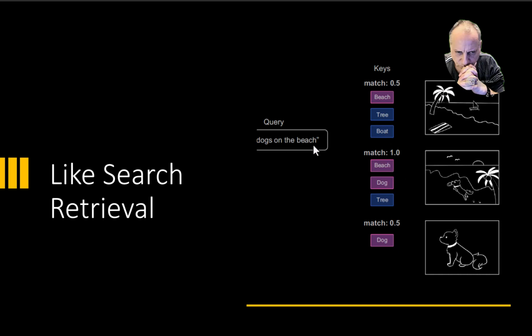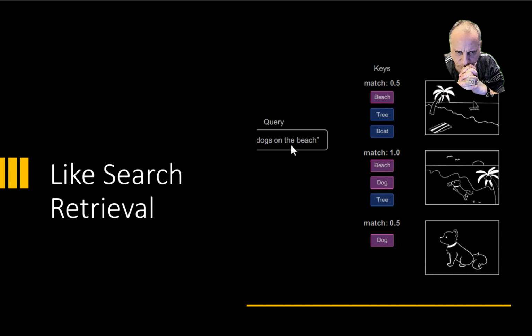But this is our phrase, so dogs on the beach. This image has beach in it, but there's no trees or boats in here, so there's not an interesting key there. And then in this one, the dogs on the beach match, and this one just the dog matches. So these are our keys.